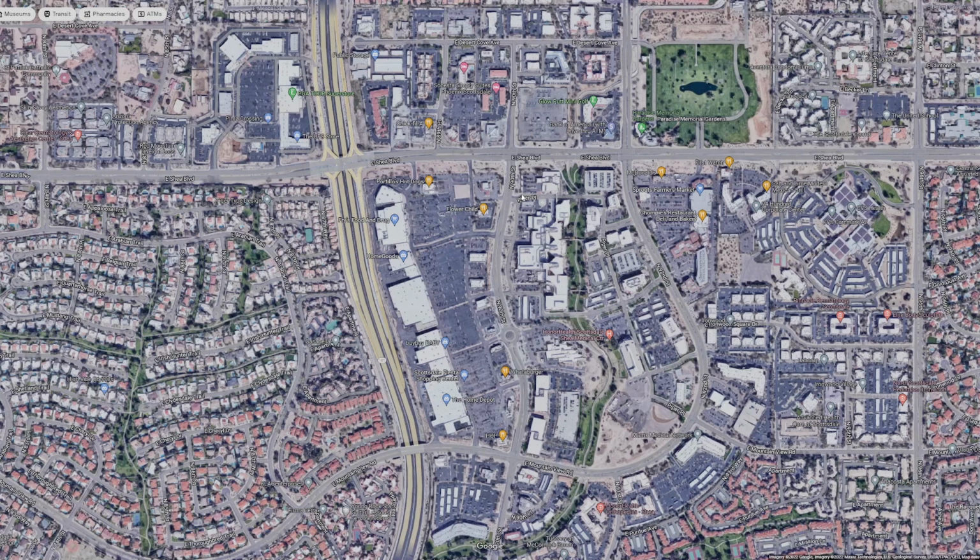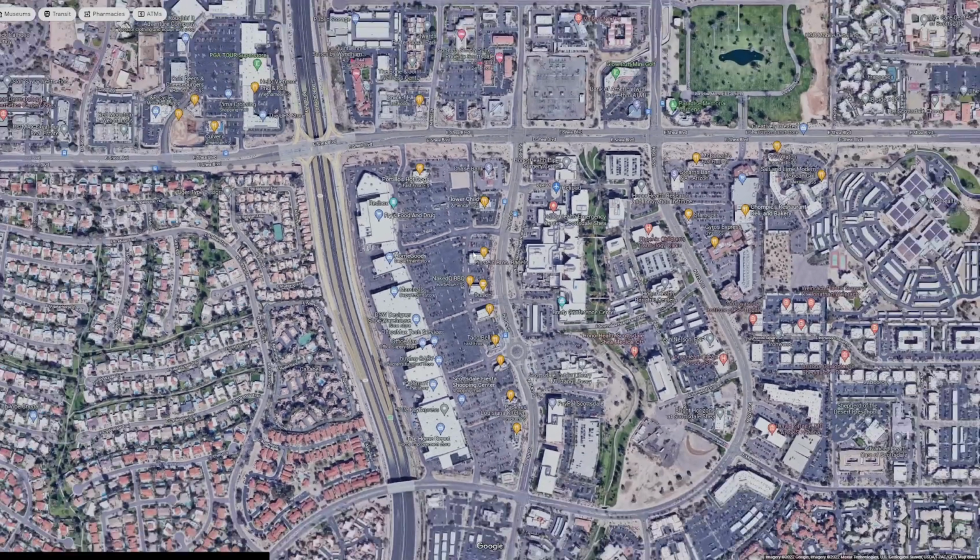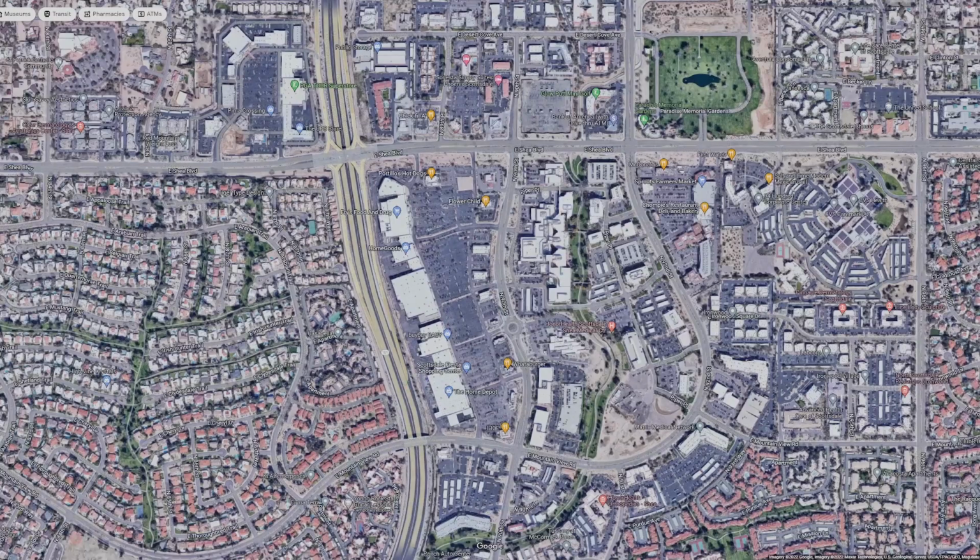which has basically everything you can think of that would be in a shopping center, from your grocery stores to big box stores. So there's a big Home Depot there. There's a big Fry's food center. There's a Home Goods. So you can see there's no shortage of shopping in the Scottsdale area.